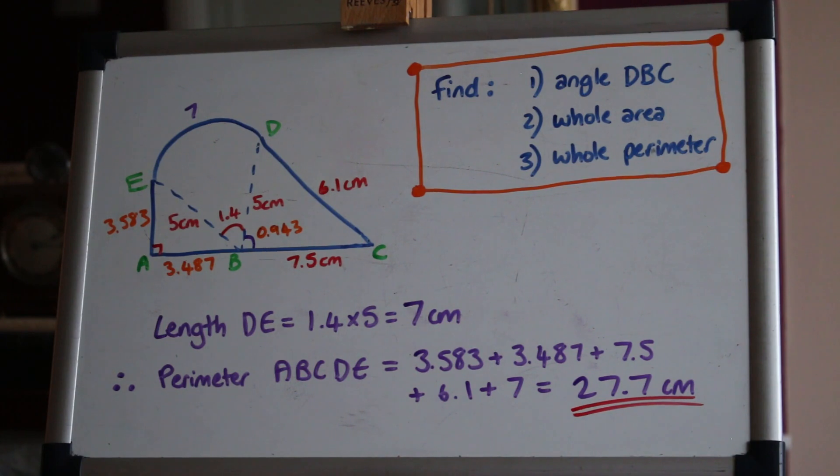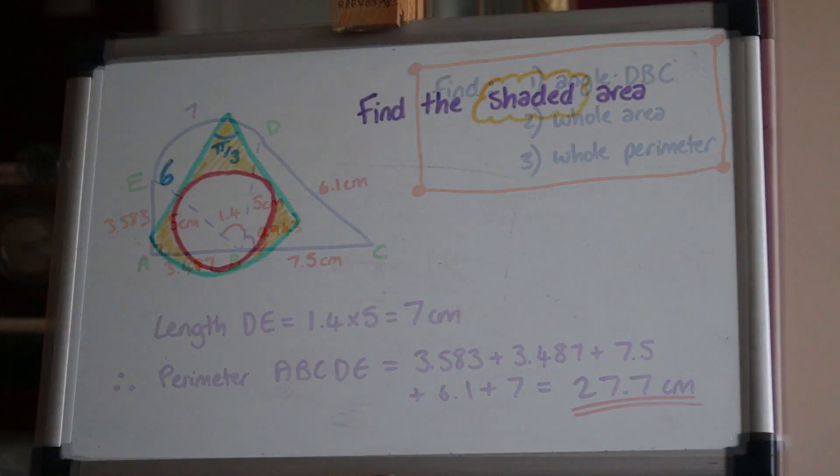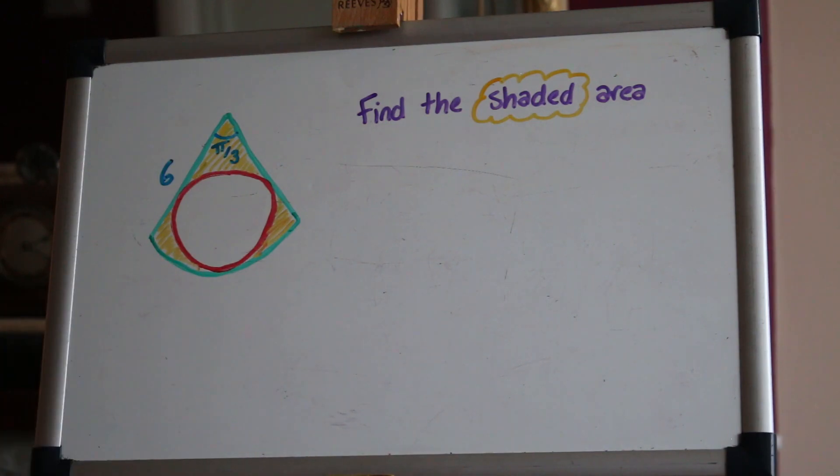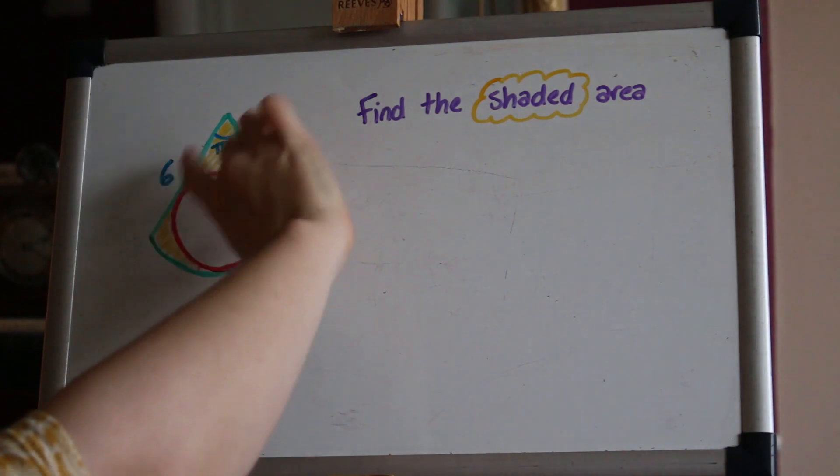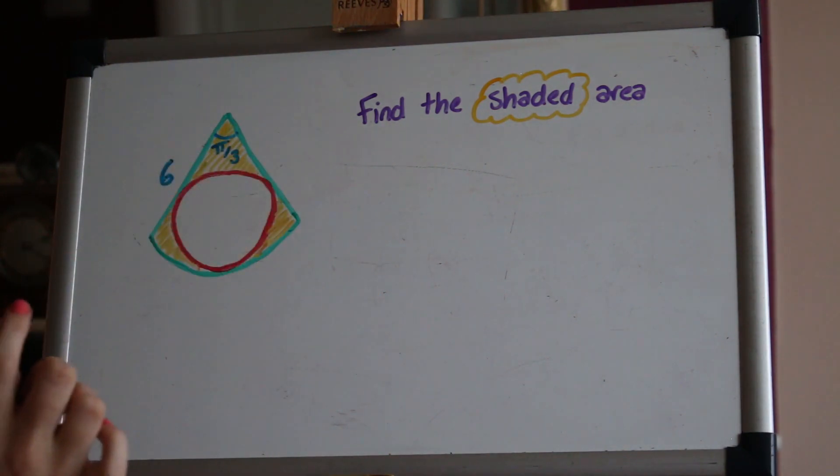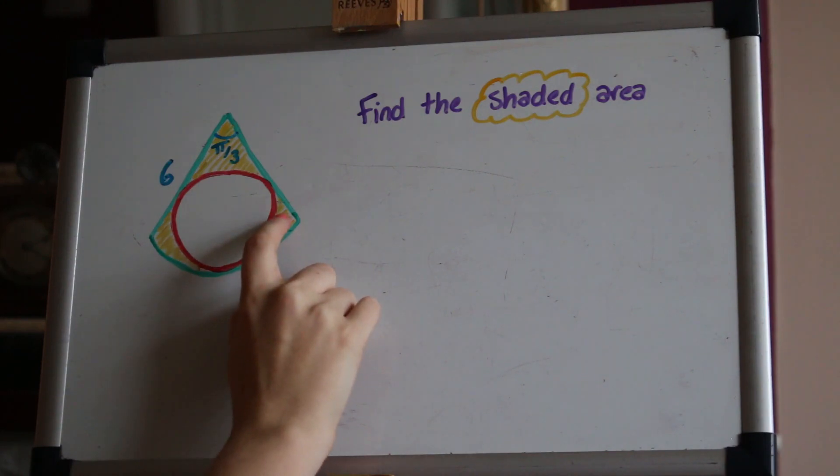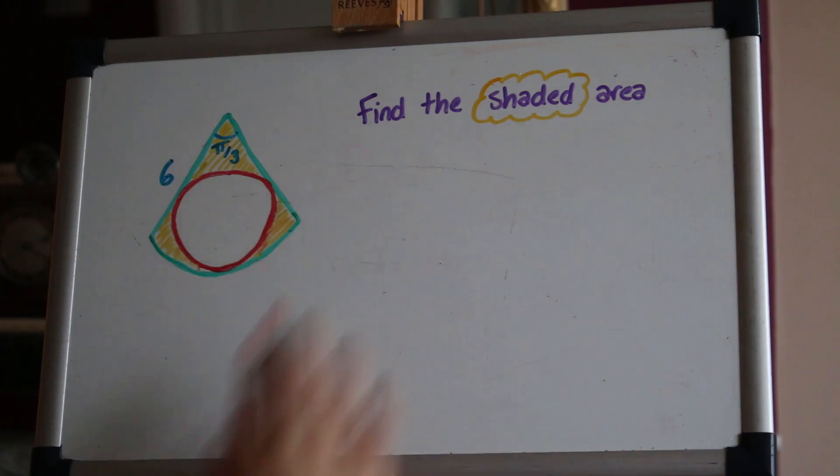Brilliant well done if you got that right now let's look at a third and final exam style question. Okay I hope you can see this diagram okay I hope it's big enough and clear enough it's quite hard to draw. I'm testing my artistic skills but we've got here a sector and the radius is six and the angle is a third π. We've got a circle inscribed into the sector creating the negative space, the yellow shaded bit which is what we're asked to find. Again this was pinched from a previous exam paper and I really like this question because it involves a bit of creativity to try and find how to go about it. It's a good problem solving exercise I think it's a particularly good one so do pause the video have a little scratch of your head and see if you can come up with any ideas of how to solve it.